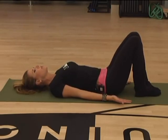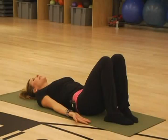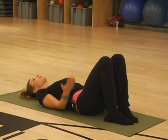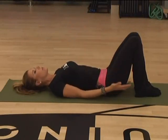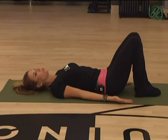You're going to inhale through your nose and exhale through your mouth. And as you exhale, you're going to try to knit your ribs together on top of you and push your ribs down underneath you. You're going to inhale through your nose. Without expanding your rib cage to the ceiling, you're going to try to expand your rib cage up to your head and down to your feet. And you're going to exhale through your mouth, closing your ribs deeper down into your body.